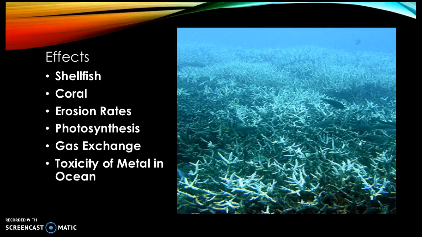It's going to cause a change in the photosynthesis because if we have increases in algae blooms, we won't be able to have the fish get enough oxygen, and we won't be able to have the plants on the bottom be able to photosynthesize because the sunlight will be blocked for them. So this is where we have a problem with our gas exchange.